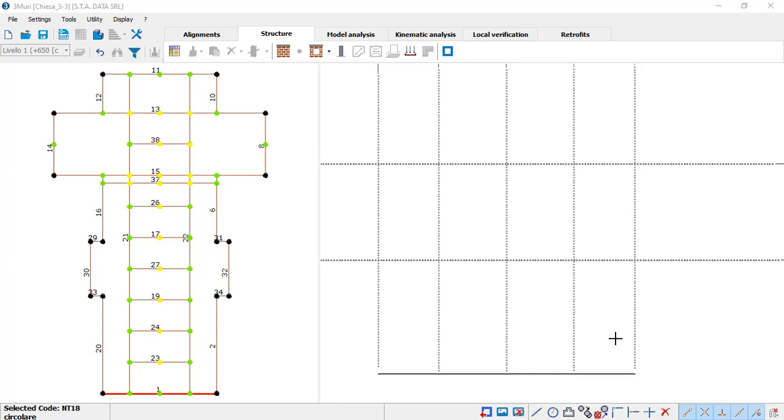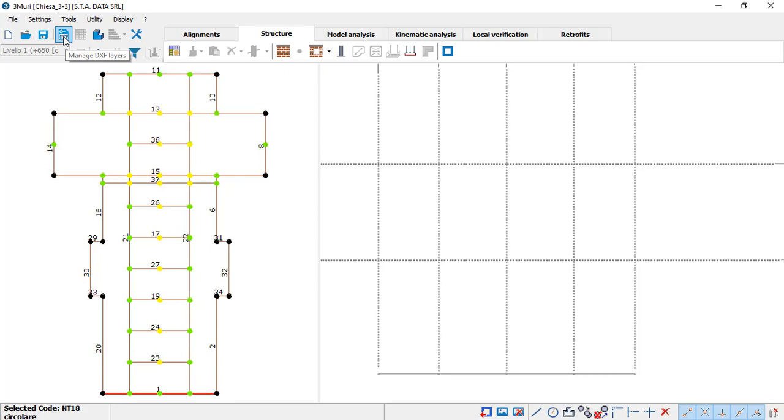As we see here, we are going to model the facade of this church. In order to do that, we are going to use a DXF file as a support.